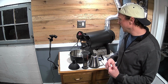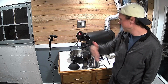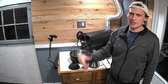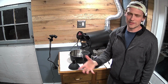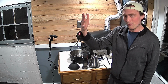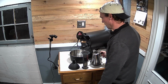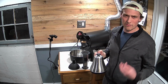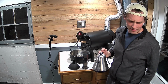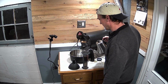In the case of last night, and I'll go through the graph here in a second, really for myself, it lost energy. It tried to pick up energy and just wasn't able to develop well. So it lost too much energy where I wanted it to be. I tried to recreate the energy towards the end and the whole thing just kind of spiraled out of control. The resulting product looked roasted but didn't taste or smell right, didn't have a lot of appeal to it. So I'm going to make some adjustments tonight in an effort to get things back on track.